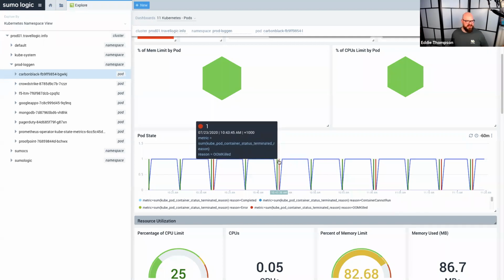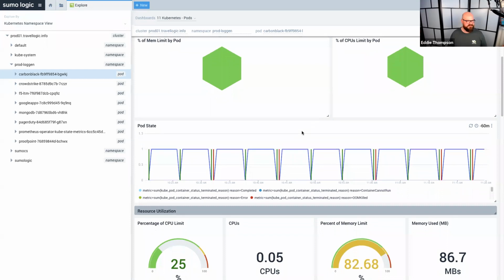And directly after that, I can see that we're looking at container status terminated. And the reason is OOM killed. Now, what is OOM killed? That is out of memory. So that is a decision that's been made by the Kubernetes scheduler. It said, don't have enough memory and you're on the chopping block.